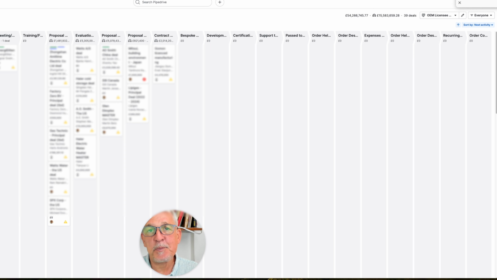Really, anything that comes beyond the point of sale should be in your finance system, or in your ERP system, or in your operations system. The CRM here, Pipedrive in this particular case, is there to drive sales. And so at the point that sales stop being made, the deal is won or lost. That's the point that you want to end the pipeline. So I see this quite a lot. This is quite a common one. Do not add anything beyond the won or lost point.